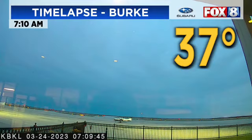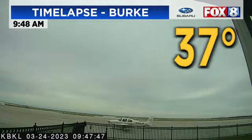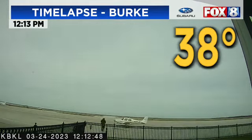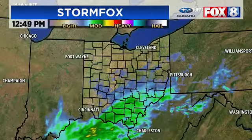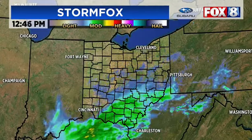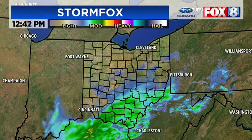First of all, Burke Lakefront Airport. First thing I want you to see is A, cloud cover, and B, a steady temperature. That temperature from Burke Lakefront Airport doesn't really toggle that much — it was either 37 or 38 here in the last six hours. It is in the 40s away from the lakeshore, but you have to really go far into the southern part of the state in order to see some rainfall.